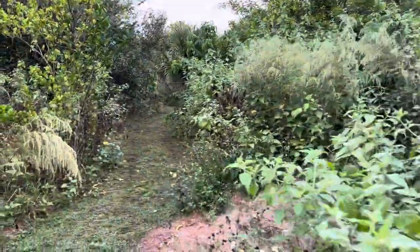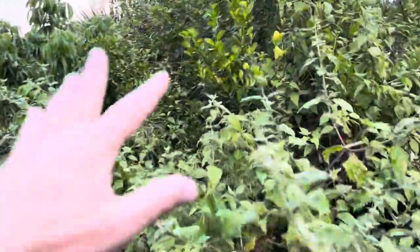Here's our citrus, Meiwa kumquats. There's another raw sapote seedling. Meyer lemon, that's a Valkyrie mango.